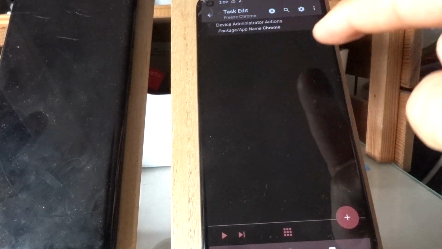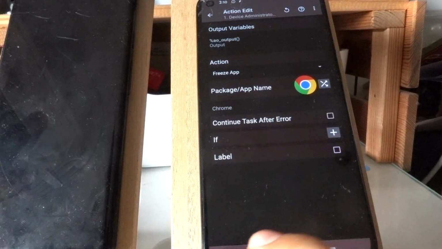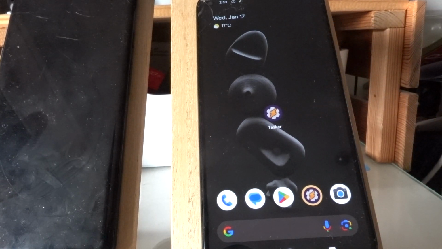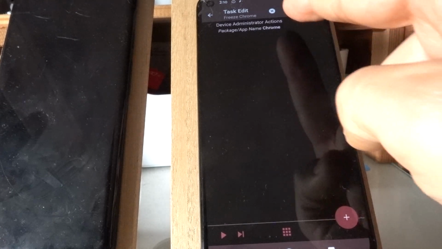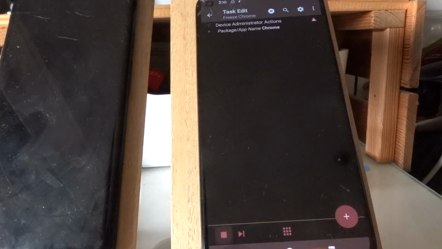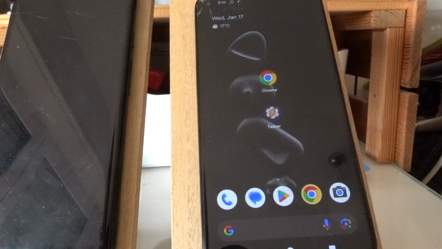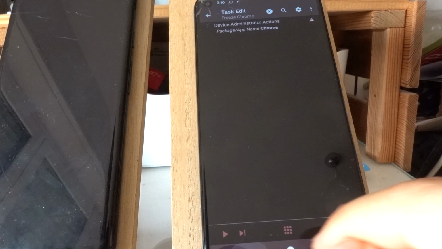There's also the freeze option, which is almost the equivalent of uninstalling the app. So if I freeze the app, it goes away. It looks like it's not even installed anymore. It's not on the launcher, it's not on the app drawer, and even Tasker can't see it anymore. But then I can unfreeze the app, and everything goes back to normal. And there's the app again. So if you want a way to make sure an app is not running at a certain time, you can automate it with this freeze and unfreeze action.